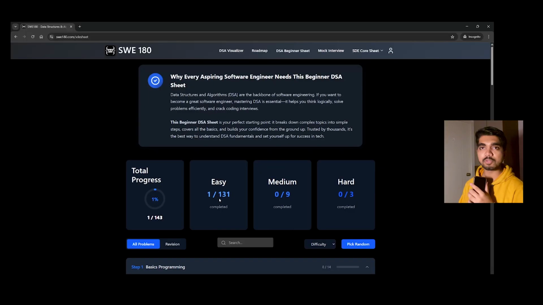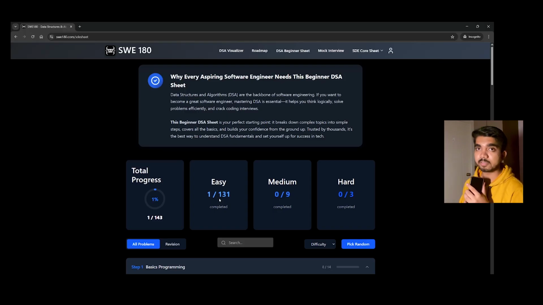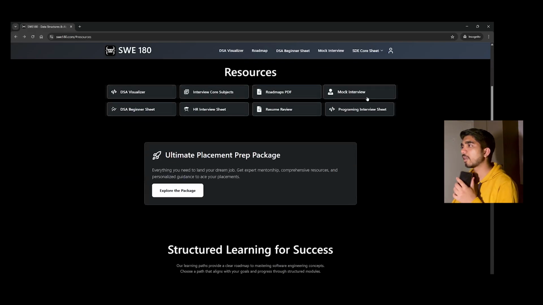Then we will also have an SD course sheet, which will have medium to easy level and hard level questions. And we also have an advanced DSA sheet, which consists of the toughest, hardest level of questions. All of that will be coming in the upcoming time. Based on your response, suggestions and feedback, we'll be launching it soon.